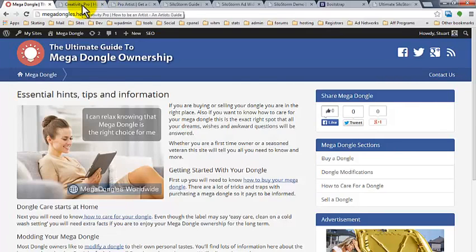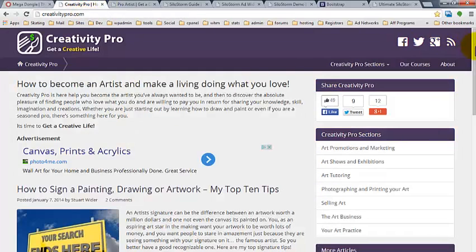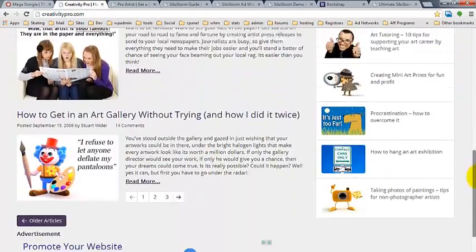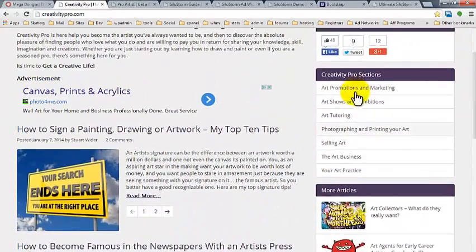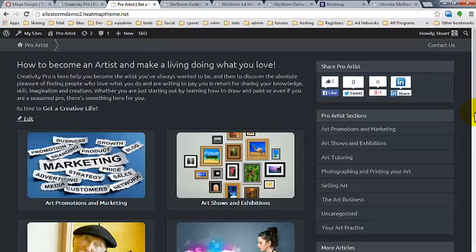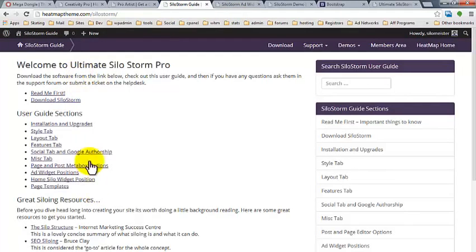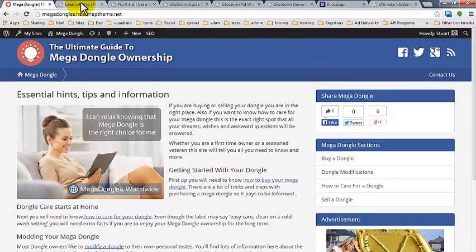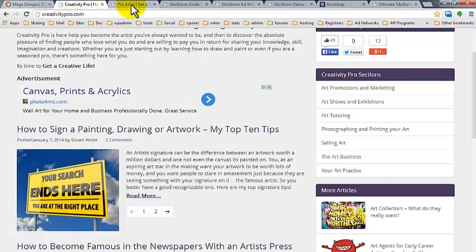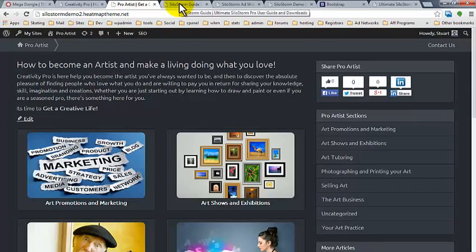And if we go to the next tab, we can see a site which is more of a blog style with plenty of posts on the home page, but it's still got those silos going on here. Also, you can have very minimal styled sites without any header, and also using images for the tops of the silos, so that's interesting too. And you could even create user guides like we have with the SiloStorm user guide. So as you can see with this theme, you've got plenty of different ways you can create your silo style sites.